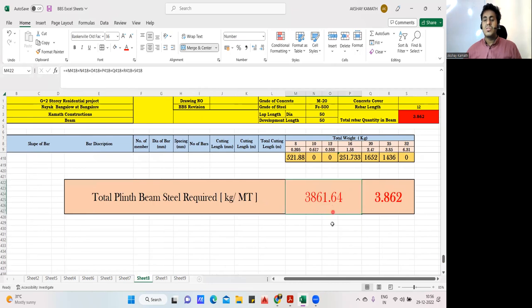See, 3861. Earlier, how much were we getting? I think earlier we were getting 3,750. So no much changes will happen, but this is the right way of doing. Okay, these two mistakes I had made, so I rectified that, and you also try to correct it. That is how the teaching should be, and that is how you have to learn from your mistakes. So I learned, I explained to you, and you also don't make the same mistake anywhere else. If you have done, just go and put that in your Excel sheet. You will get your answer ready.